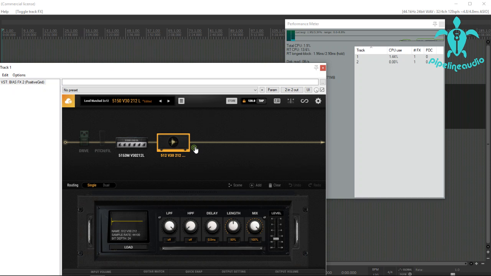So it's taking up less. That's still way, way, way more than Ignite's NadIR or whatever is taking. But I'm going to bypass the cab just to make sure I'm doing apples to apples here. It looks like I might be eating a little bit because of having a second track, but it is substantially less CPU. So what I'm going to do now is change the length down to 25%.